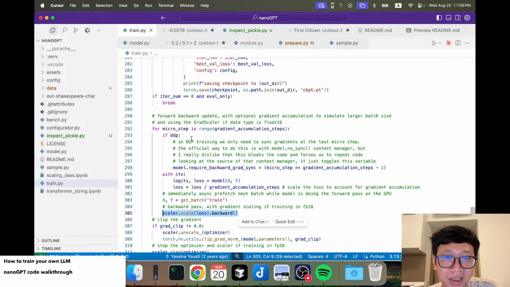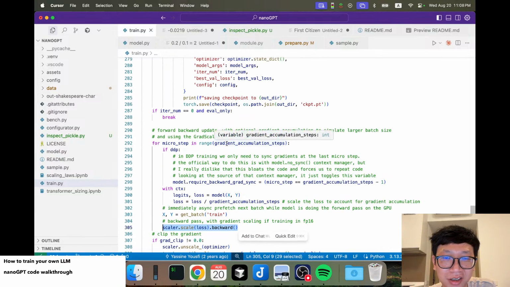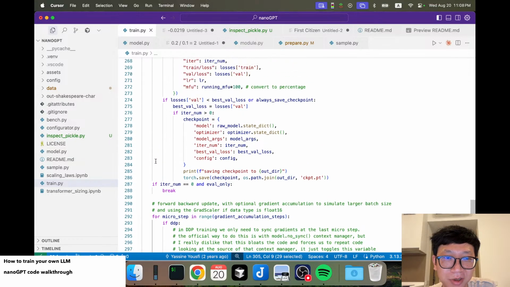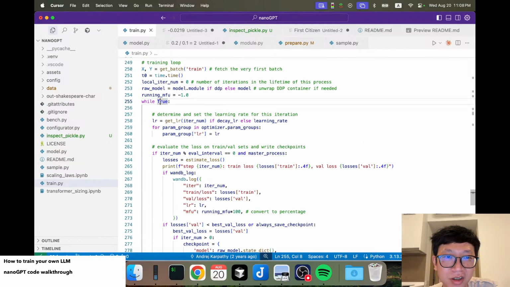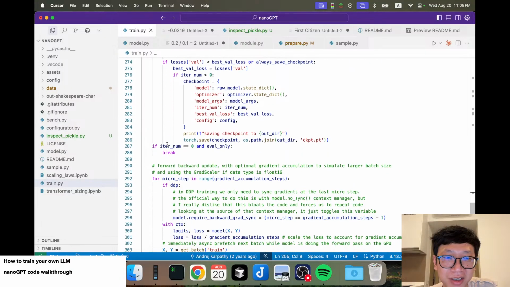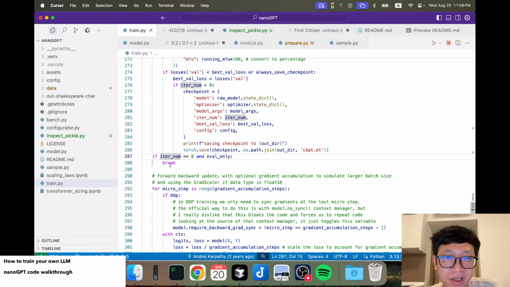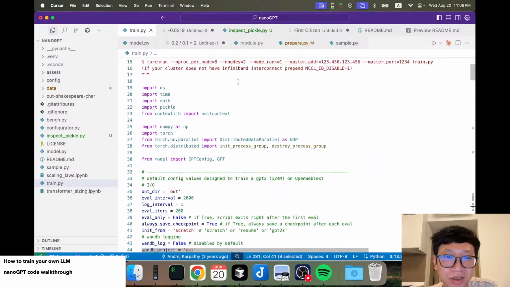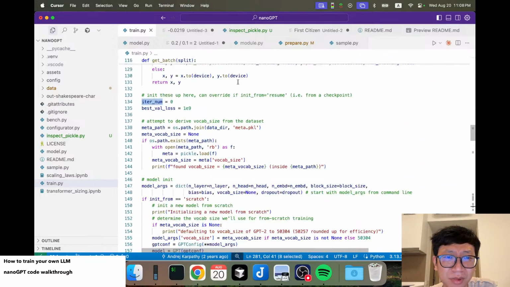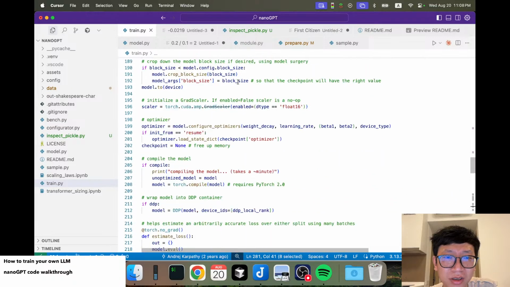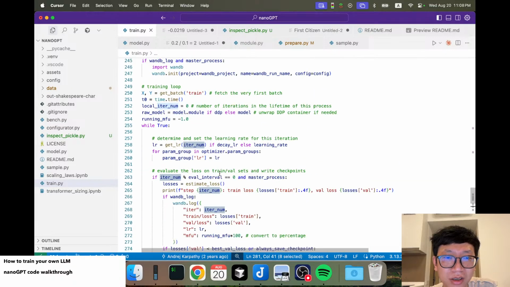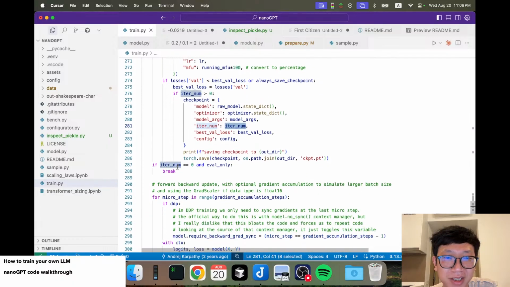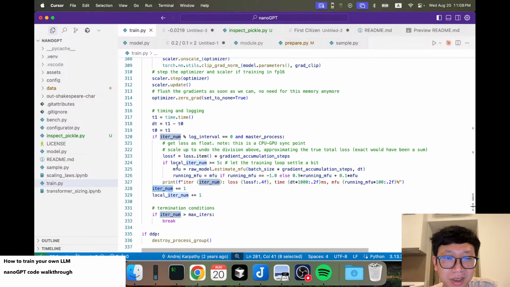And then we're doing it a lot of times, right? So basically we're doing it like while true, and then we have the break, which is the iteration number. I think the maximum iteration number is 2000.